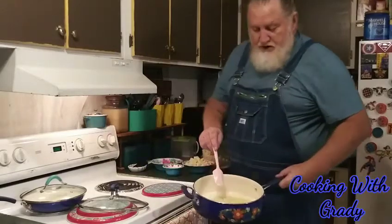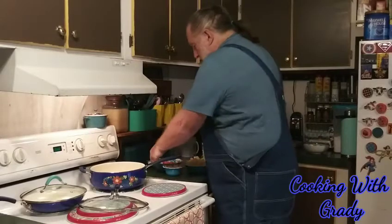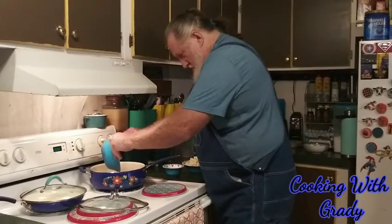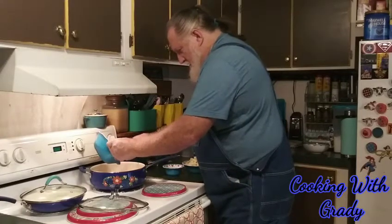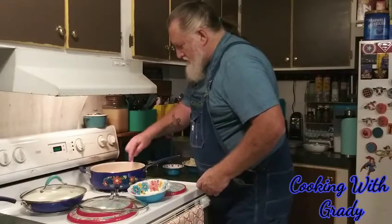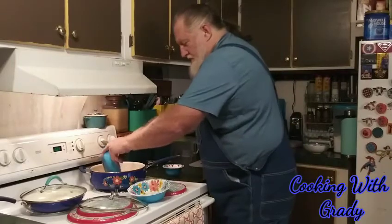Then when you see those edges start to turn just a little bit brown, go back over on the heat, grab those chopped peppers. We're going to put that in. Start stirring them around a little bit. Now remember, your peppers will cook really quick. Then grab your potatoes.